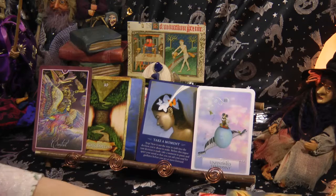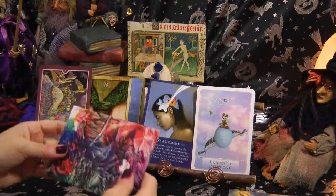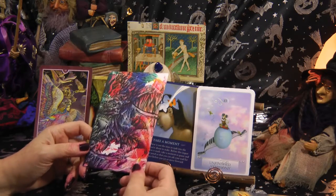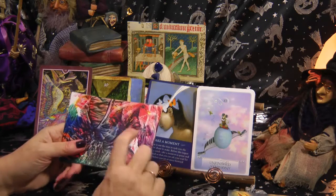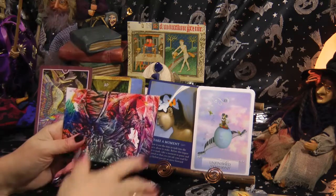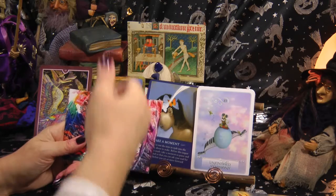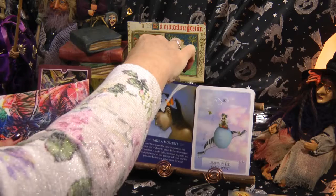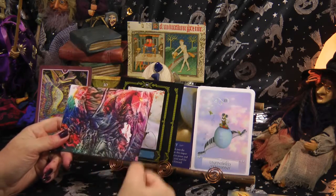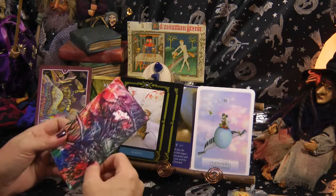I'm going to look at the card now that it's dried — a bit like my tea leaf readings. I do this straight off the bat. Straight away I've got a sword — like the Ace of Swords in the tarot deck. It's about parting of the waves, completely cutting somebody off, and that's going to be to do with the romantic side. This is your sword that you'll be sticking in the stone — you've got to put an end to that and get yourself back. That's the first thing I see here.